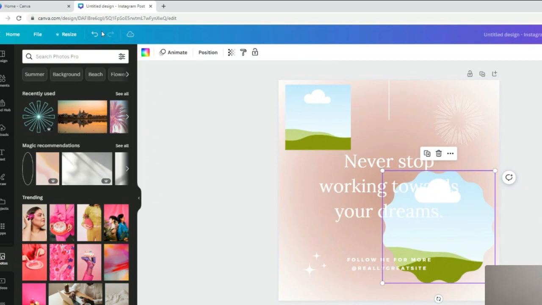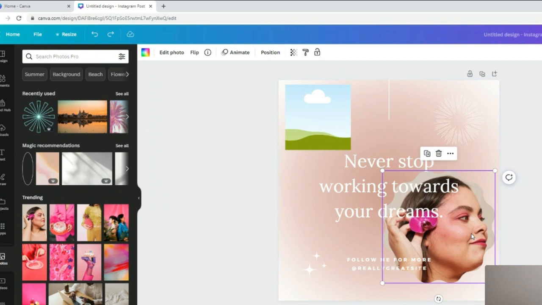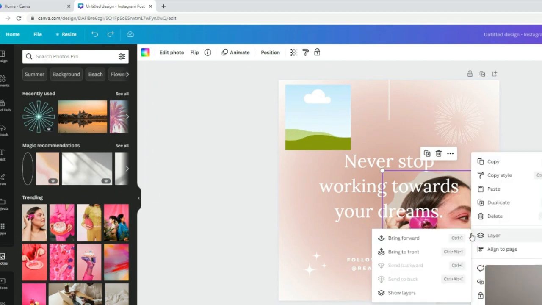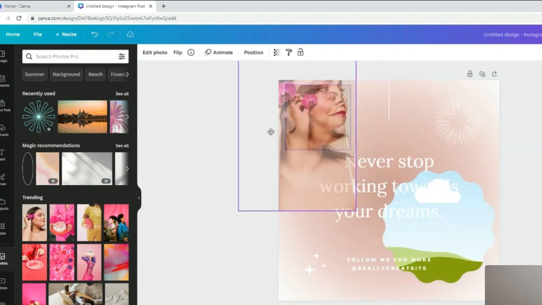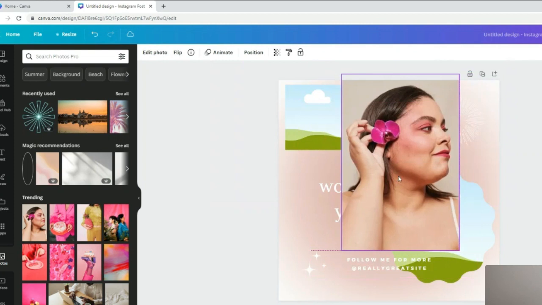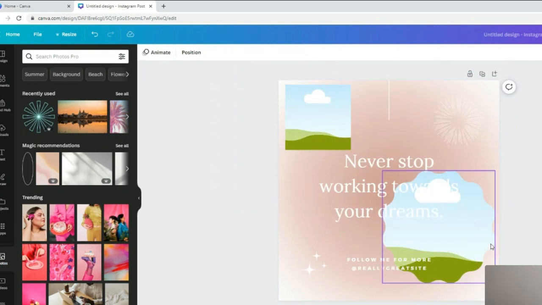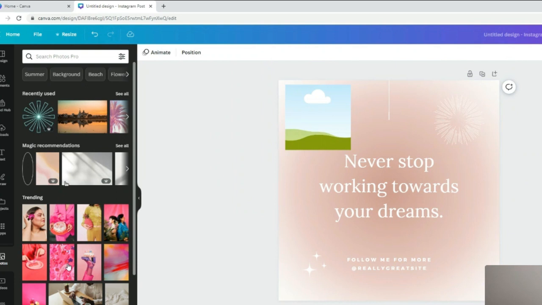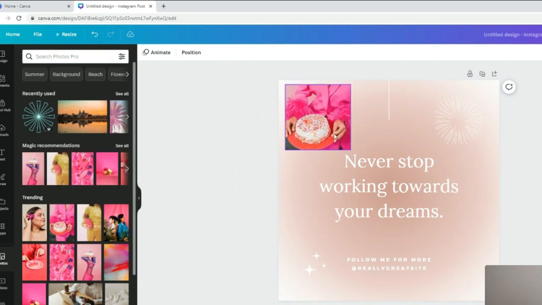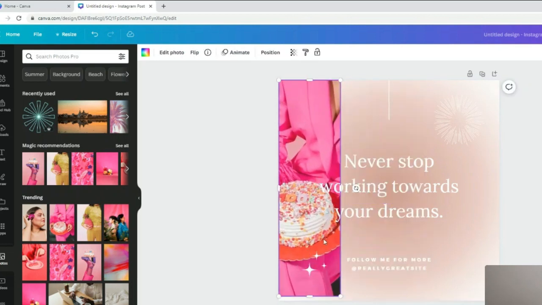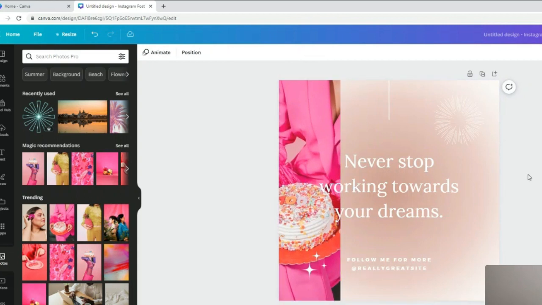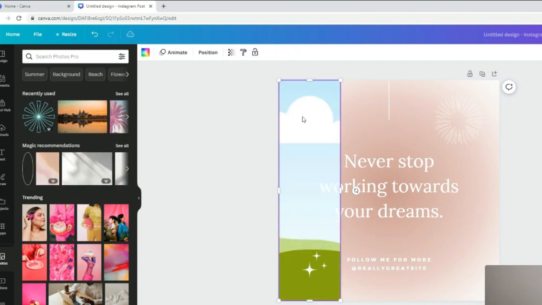If you want to, let me put that back in. Now, let's say you want to take that picture back out. You can right click. It gives you a whole menu when you right click, and you can just say detach image, and then you can move that picture elsewhere. Or you can delete it out. Alrighty. Same thing with this one. Let's say we're gonna drag this photo, and see the photo goes into the frame. It takes the shape of this frame. So you can see there's just so many things that you can do with just those few tools that we've gone over.